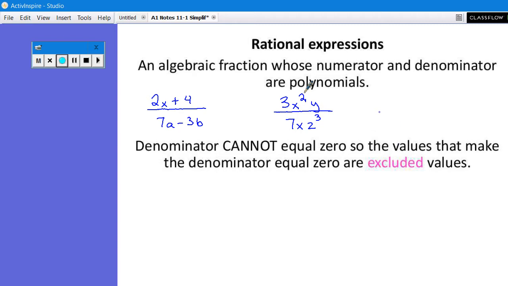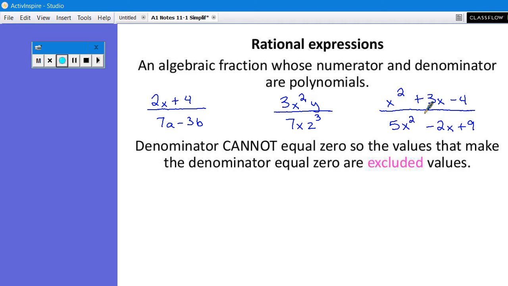One you're going to see a lot of is going to involve quadratics. So when you have this, x squared plus 3x minus 4 is an example of a quadratic. We could put it over another quadratic. Let's see, 5x squared minus 2x plus 9. That is another rational expression. That happens to have a quadratic on top and a quadratic on bottom, or a trinomial on top and a trinomial on the bottom.